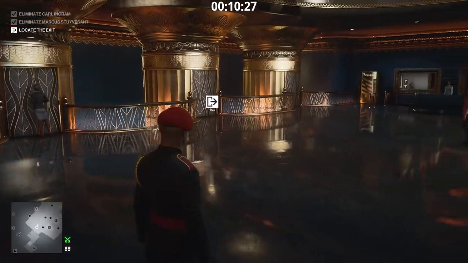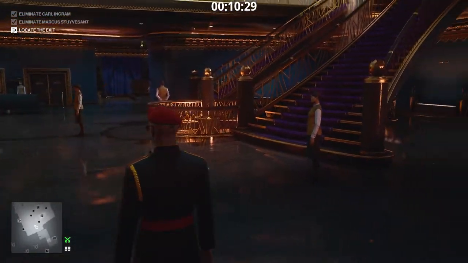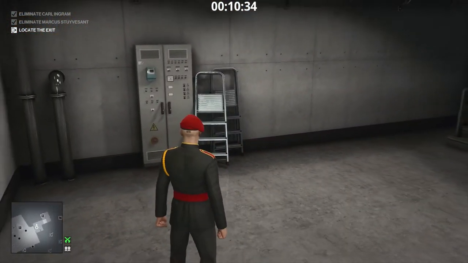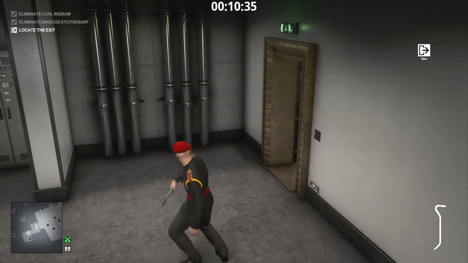Let's see. There are a lot of NPCs in the Atrium Lobby. We are going to have to neutralize most of them if we want to maintain the Silent Assassin rating while completing the challenge Suiting Attire. Let's begin.